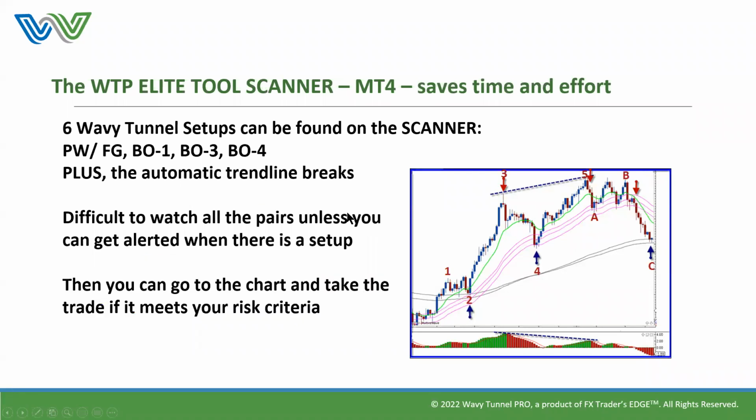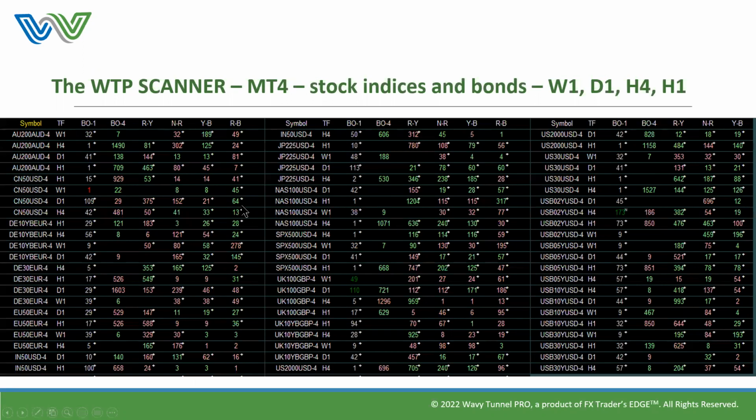So now I want to show you, well, there's the MT4 scanner. There are lots of Forex pairs, and it's difficult to watch all the pairs unless you get alerted when there is a setup. And we have an alert system set up as well, which I will show you. And then you can go to the chart and take the trade if it meets your risk criteria. So this is what the scanner looks like.